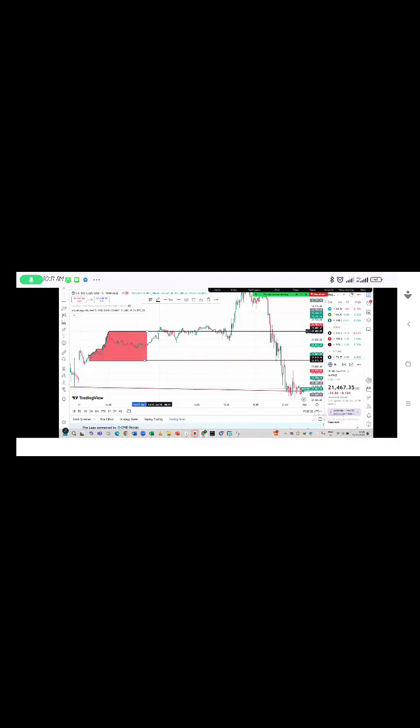Oh, I shouldn't have changed back to laptop yet. When you place your buy, your stop loss is going to be $50 lower than your entry price, $50 below this Asian range upper limit. So if we trace this line to the end, we will see that it is 21,682.